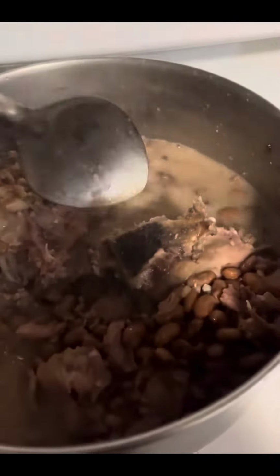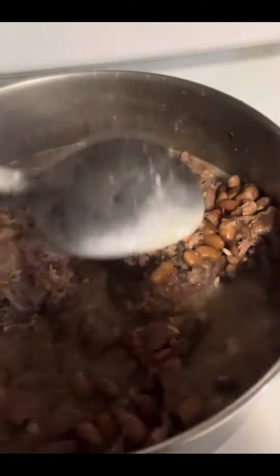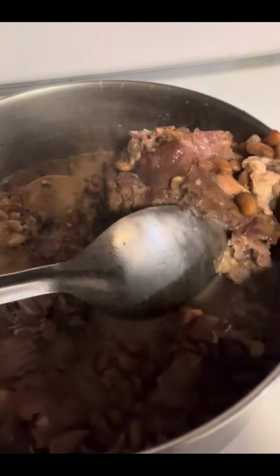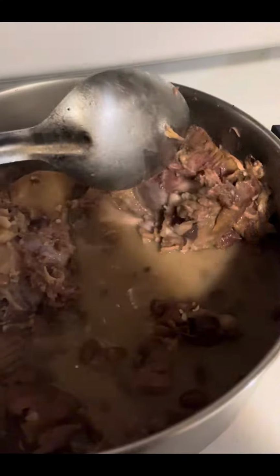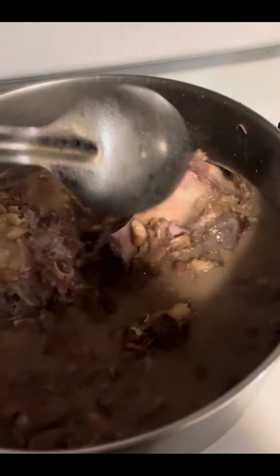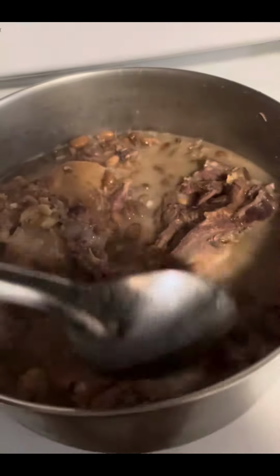The ham bone, the tidbits with the ham on it, can fall off and flake off with a fork, or I'm using a spoon here to flake them off. But this is after several hours of me cooking this. You can see the water has gone down significantly. You do want to make sure to check on this and make sure that there's always water above the bean level until the beans are completely cooked. And the ham, the onion, and the garlic flavor my beans. I don't have to add anything else to this at all.